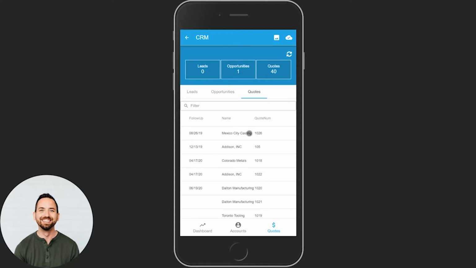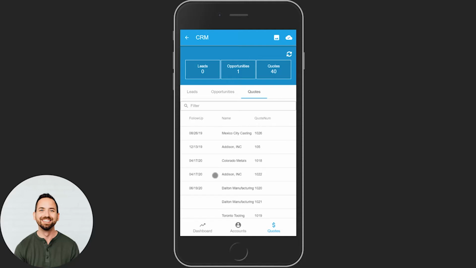But it's also built so that there's a little bit of a workflow in here as well. So you'll notice that all of the quotes are filtered or ordered by their follow-up date. So we're trying to make it very easy for salespeople to be able to set a follow-up date and then move on by contacting customers and things like that, but really trying to build it into a workflow so that they can sort and order their upcoming activities and know which things they should be working on.